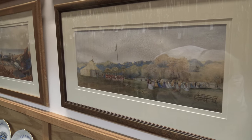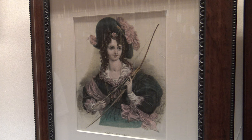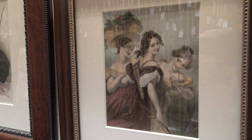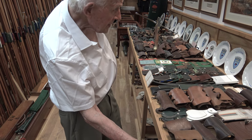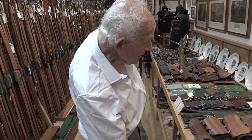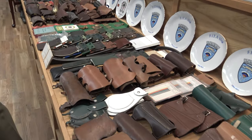Now, the major events had really a regimental band to entertain the archers, and they would regularly play at the intervals of shooting, which the ladies thoroughly enjoyed. They attracted many, many archers shooting, whether it was gentlemen or ladies. And in many ways, ladies were introduced to their future husbands at such meetings. Archery became a venue whereby ladies could be introduced unofficially to associated gentlemen or would-be young men to possibly be their suitor, and they were able possibly to select their husband rather than being introduced to them.